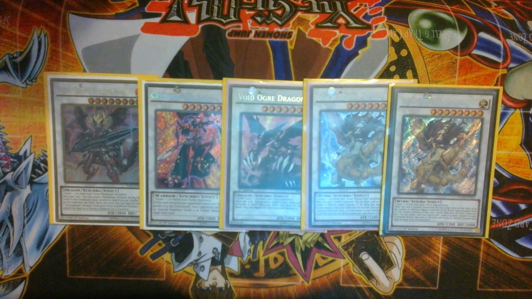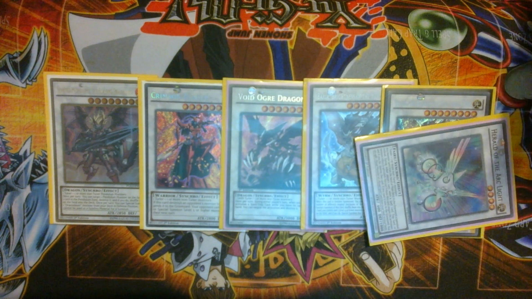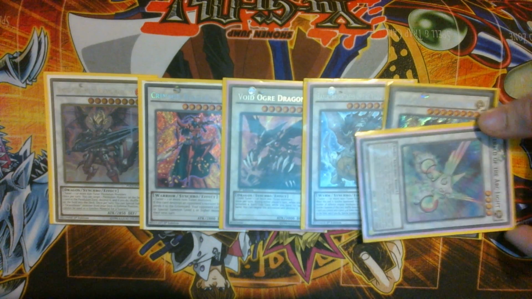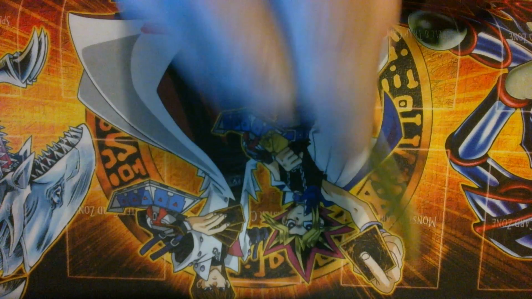Baxi's effect is absolutely hilarious because it doesn't specify that you can only bring back a Yang Zing monster. So you can actually bring back Herald of Arclight, give you that free negation again. Funny as. That's it for the level 8s.